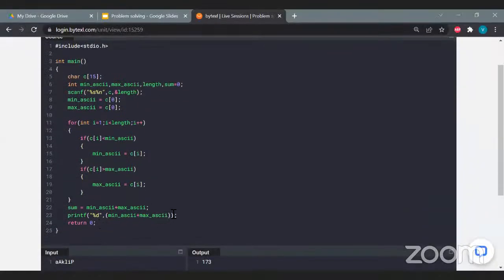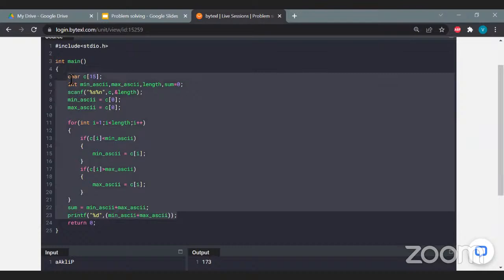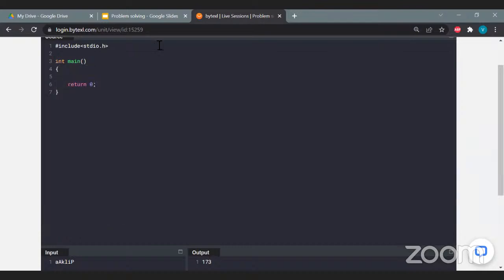Let me just use the previous one. First we have to get the input as a whole number. So I'm going to create an integer variable n and get the input.